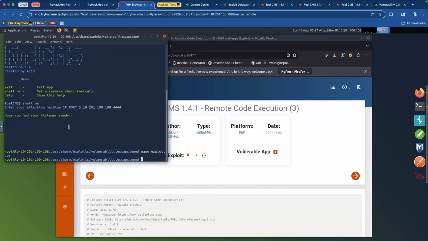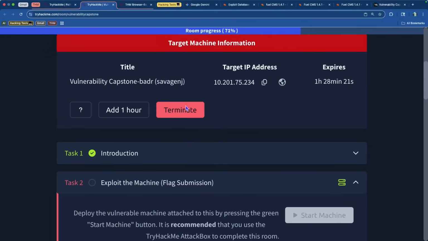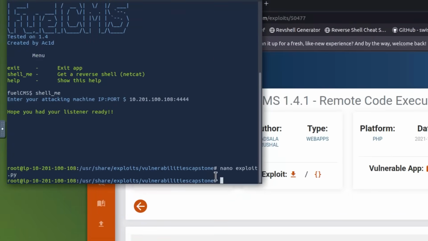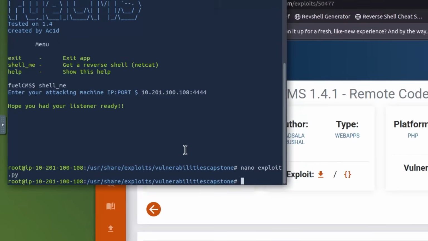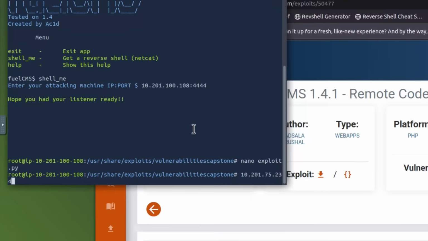So what I will do in this case is I'll give it the target machine of the IP address, in this case being this thing, or the target IP of the, what is it? Yeah, my words are jumbling together. It's kind of getting late, so okay. Actually, I have not launched it yet. So first we're going to launch it.